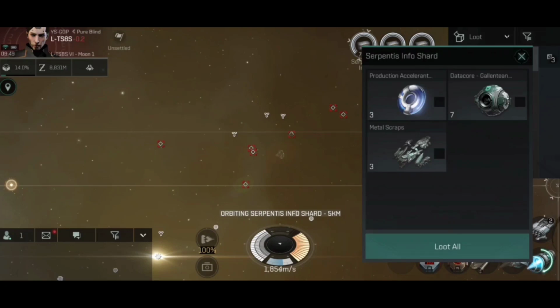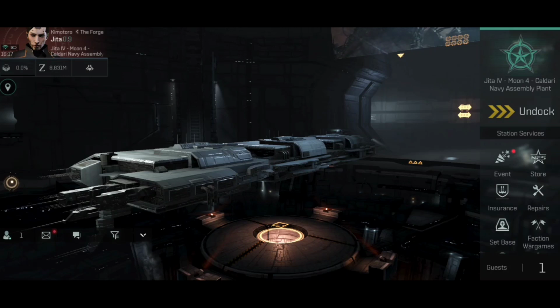The basic fact is, if you want to get yourself some of these decryptors and you don't want to pay market prices for them, you're going to need to strap a wide resonance scanner to your ship along with a data analyzer, scan down some data sites, open up those boxes, cross your fingers that you get the loot that you want. And there we have it, a basic rundown on the various different industry decryptors.